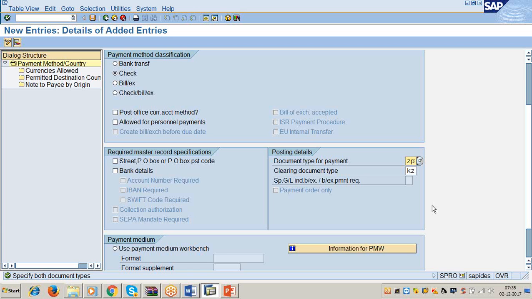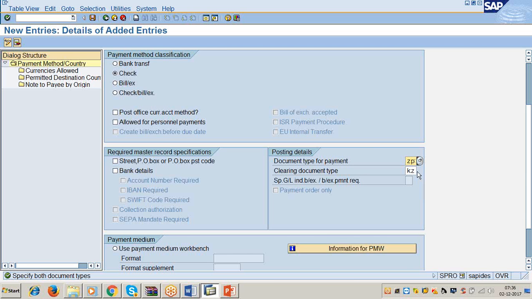Then, if the user notices the document type ZP, he can understand that this payment document is posted because of the check issued through automatic payment program. If the user notices the document type KZ, he can understand that this document is posted because of manual issue of check.